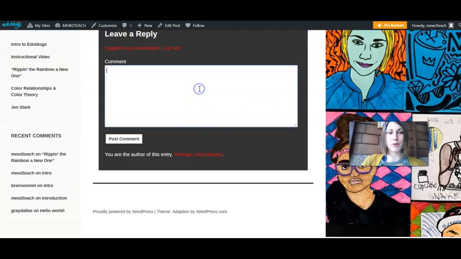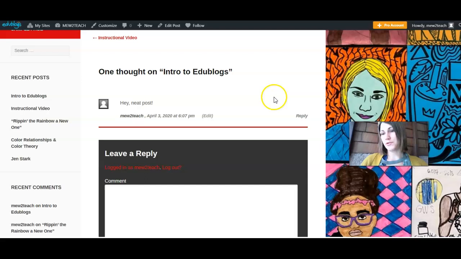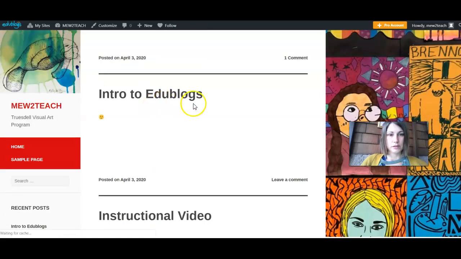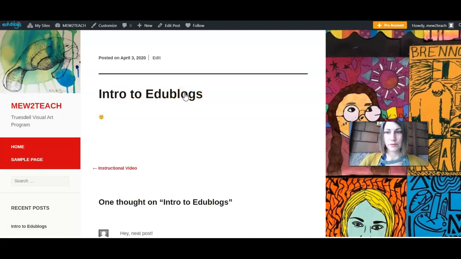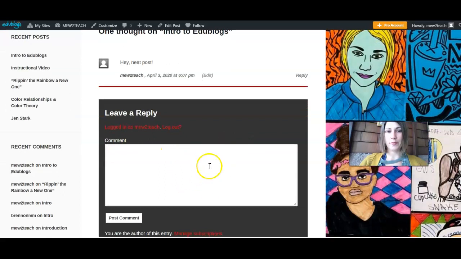It'll pull up this text box. I can comment there. It'll post my comment. I'm set up to review all of your comments, so just know I'll see them anytime you post a comment on someone else's page or my own. Okay, there's another way to post a comment. If you click on the name or the title of each post, it'll pull that up on its own web page, and then it leaves you a comment box at the bottom.